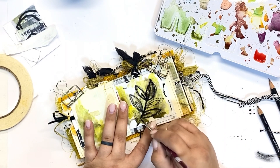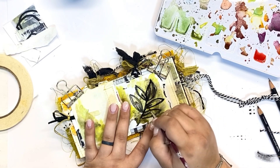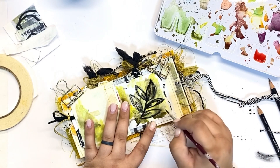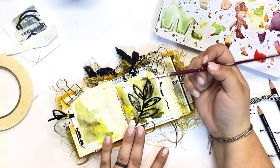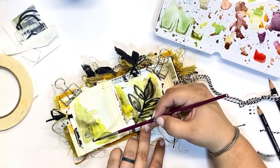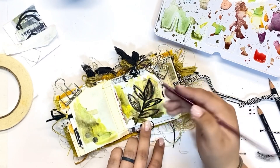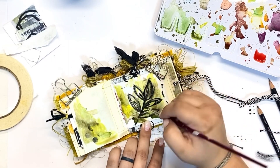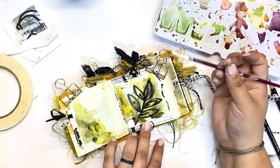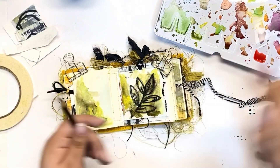I'm taking a thin little brush here. I don't want to smudge out those lines too much — I still want to be able to tell what the drawing is. So I'm using a thin brush with just a little bit of water; my paintbrush is just damp, moving that pigment around so it kind of smudges out those lines a bit. You could also dip the pencil directly in the water to begin with and do it that way.